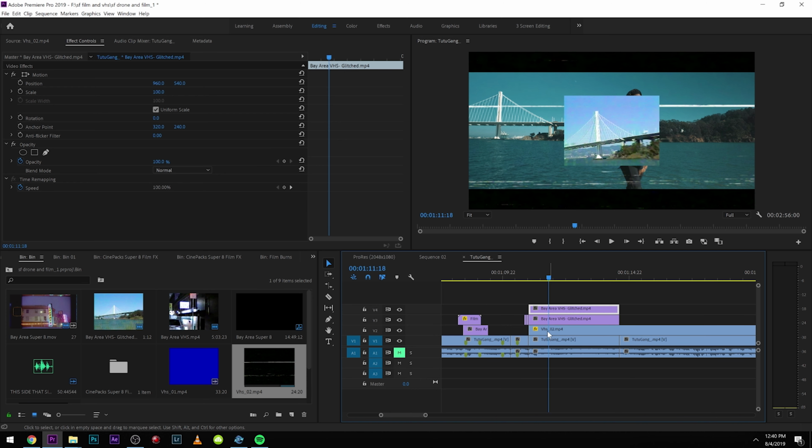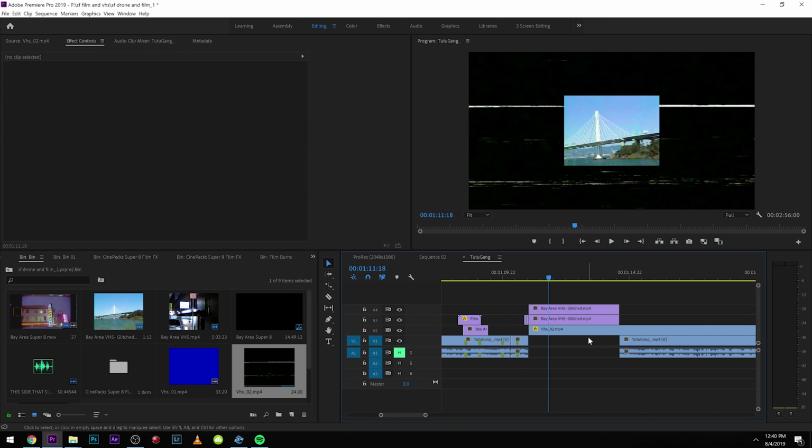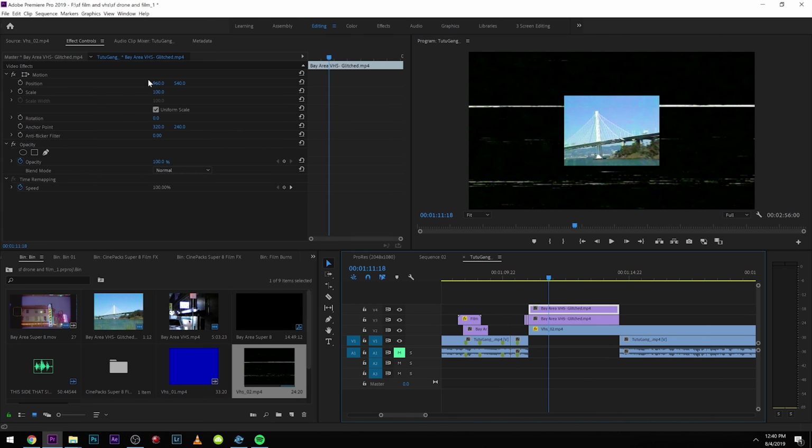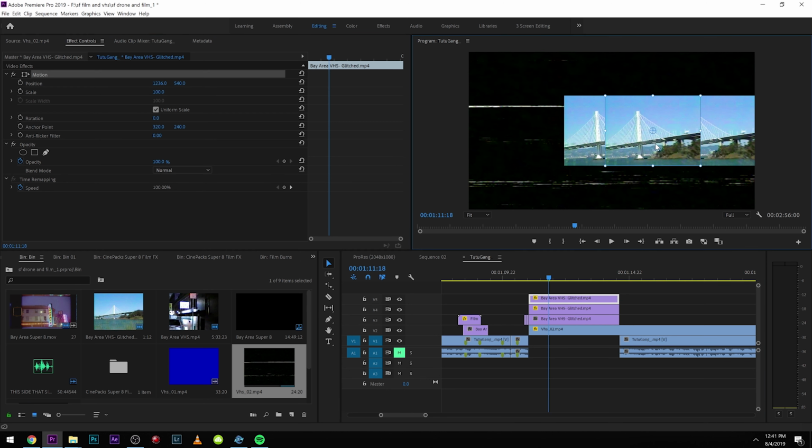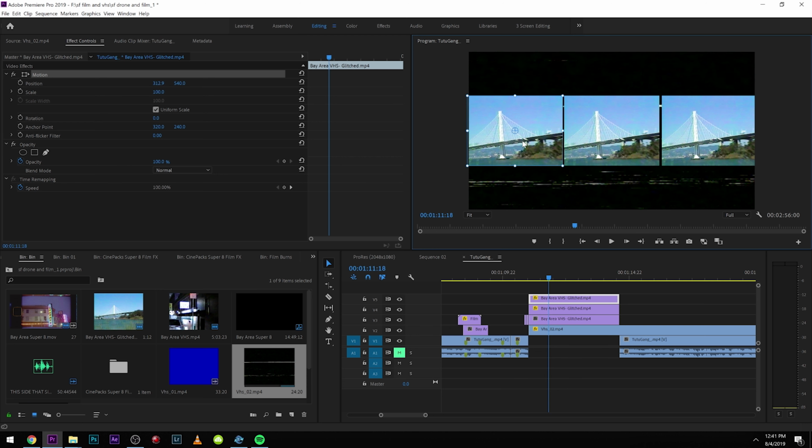What I like about this, let's say we just have it on black. One thing I like to do is duplicate these and make like three of them. I think that's a pretty cool and fun thing to do, is play around with these. And these can be all different. Just dragging these, I'm holding shift. They can be all lined up, or we can make them even a little bit smaller.